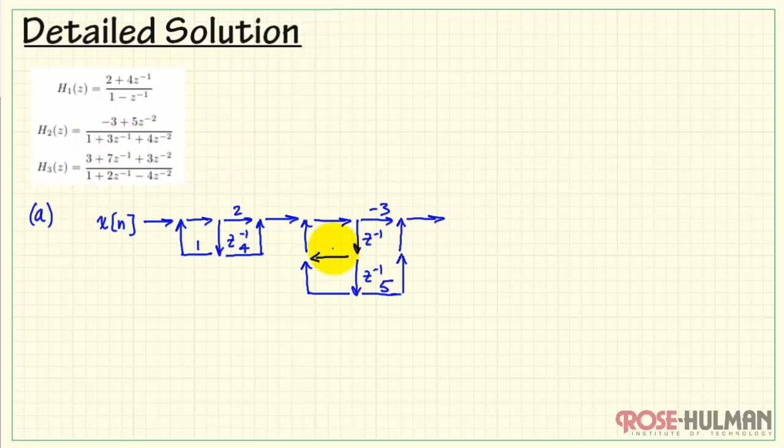Then we start with negative 3, and then we have negative 4. Basically, we're translating the coefficients as we see them, but we do have to account for the way that they are defined. The definition would look like this. It's 1 minus the quantity minus 3z inverse minus 4z inverse squared. Now, h3 is a second-order system as well. Let me go ahead and put down the entire structure.